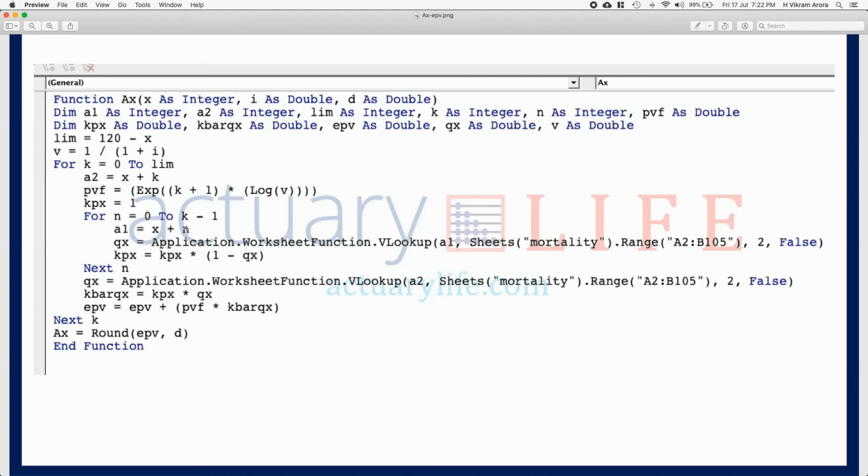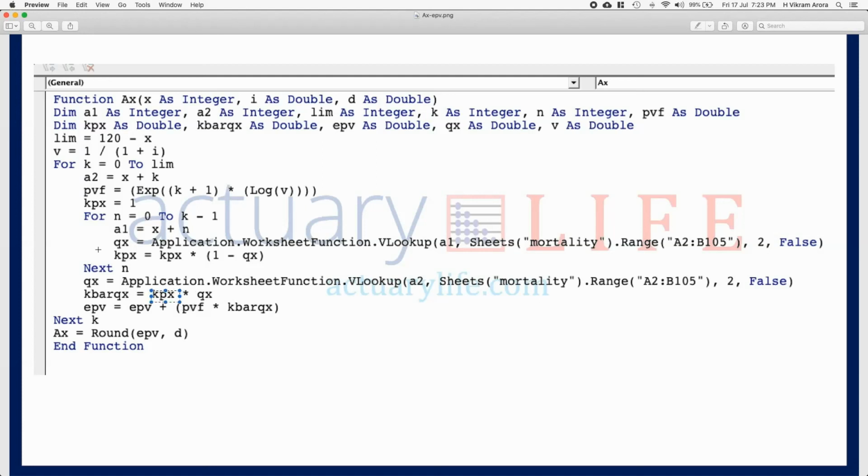So we need two loops, one to find the overall EPV and one to calculate the QX each time. So it will be an iteration, because we need QX plus K, or rather K bar QX. So it is a K bar QX is KPX multiplied with QX plus K. So it needs a recursive calculation, for which reason we have identified the value of KPX here. This KPX would further be used. You can see where my pointer is right now.